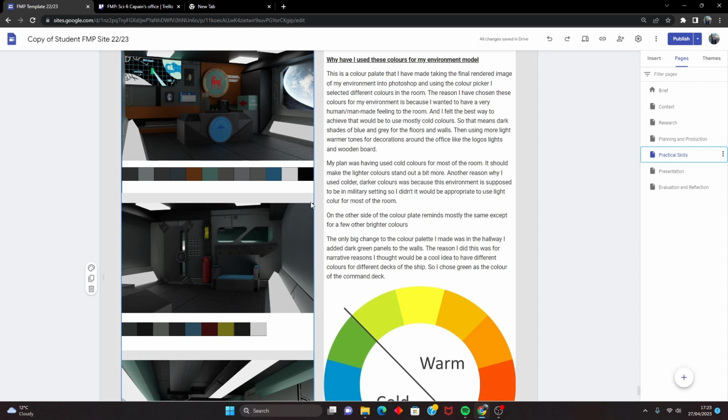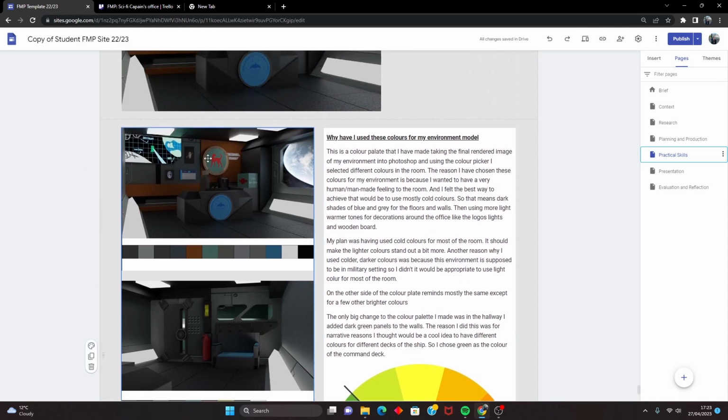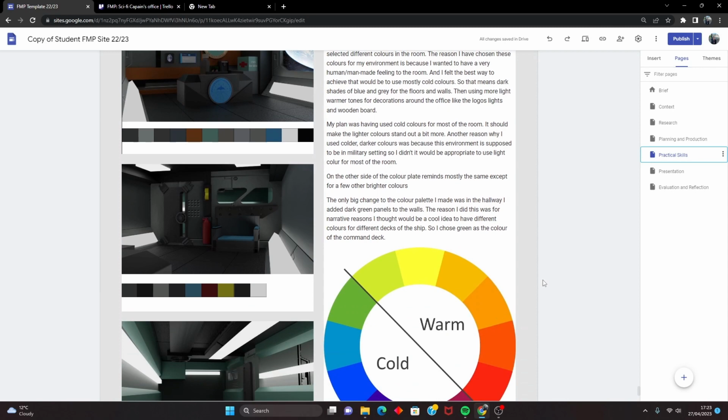In my view anyway, the colors I've used for this environment look very dark, so I put them under the cold section, whereas the bright colors for the flag, for the logos, for the wood in the back, for the map, those would be very warm colors because they're bright and they stand out.